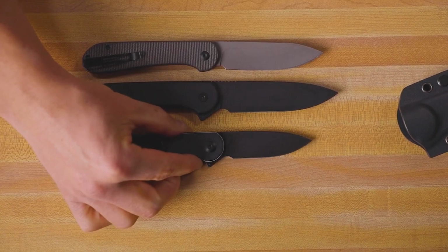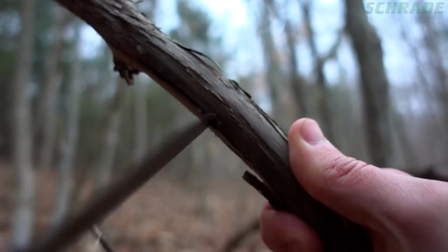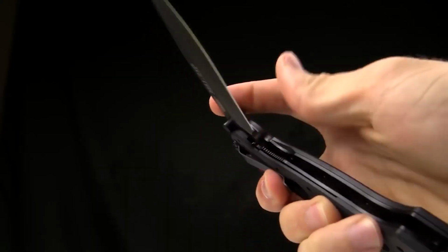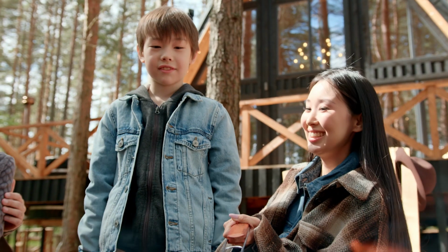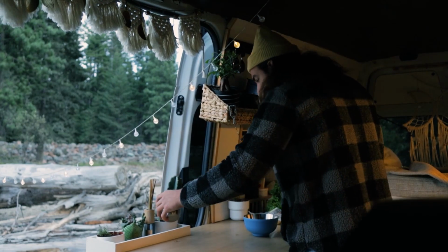All the knives on this list provide reliable performance, high-quality materials, and outdoor-ready durability, ranging from sturdy fixed blades designed for heavy-duty use to multi-purpose folding knives ideal for modest responsibilities. Both outdoor enthusiasts and explorers rely on these knives to complete tasks when it counts most, regardless of your preferred camping method, bushcraft, backpacking, or vehicle camping.